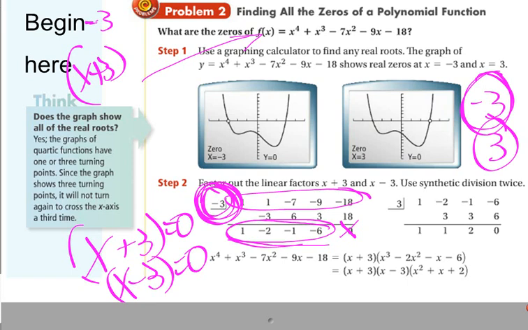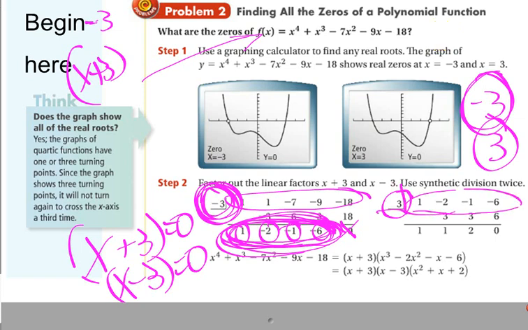Now, let's do this again. But now that we factored out that negative 3, now let's take what's left over, 1, negative 2, negative 1, negative 6, because it's still not at a quadratic, right? What is this? That's a constant, x power, x squared, x cubed. So we need to get it down to an x squared factor, so we have to do it one more time with our other root. So now we're going to take this, 1, negative 2, negative 1, 6, right there, and now we're going to divide out the other 0, 3.